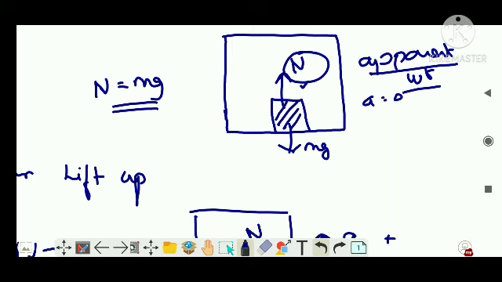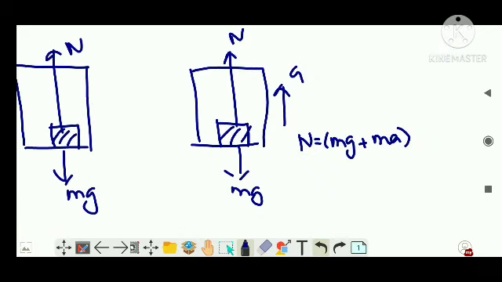So when he measures his weight, he will feel that he has the actual weight itself. Suppose he is 50 kilograms, the reading will also be 50 kilograms. That is, the apparent weight on the machine will also be 50 kilograms. I hope you understood this. That is the first scenario, where the weighing machine shows exactly your weight.